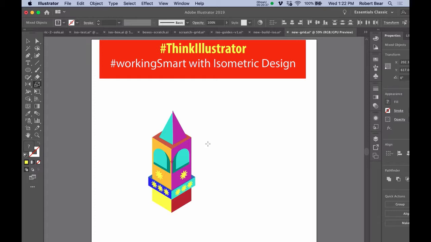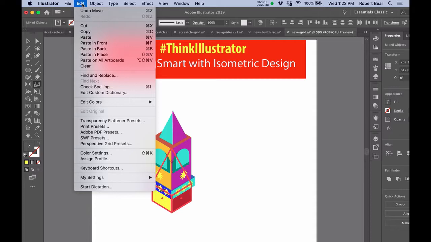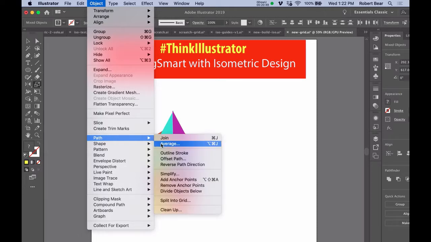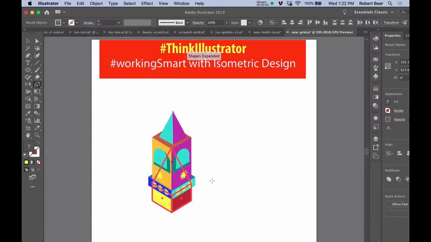Now, another thing I like to do with my objects as far as getting different looks, different feels, I'm going to select this and add more anchor points. In a previous video, I did that by setting up anchor points under the keyboard anchor point and a keyboard shortcut presets. So object, path, add anchor points, which I made Command-Shift Option A. Now the advantage of doing this is if you have more anchor points, you have more places to pull from.